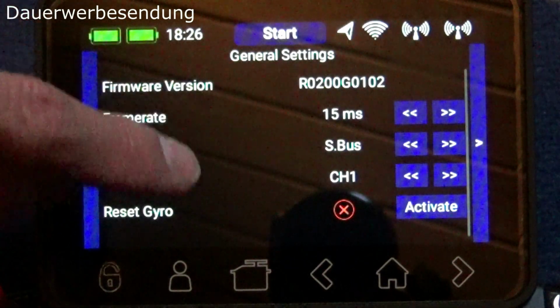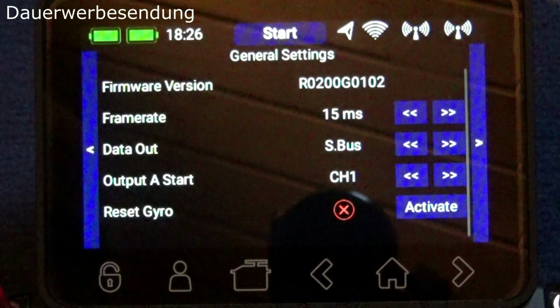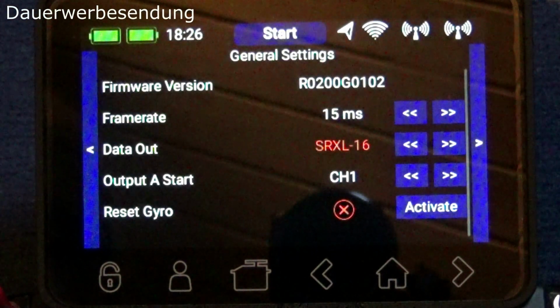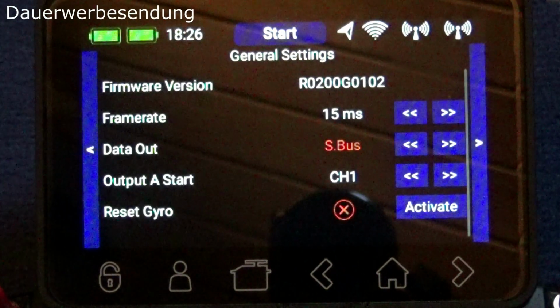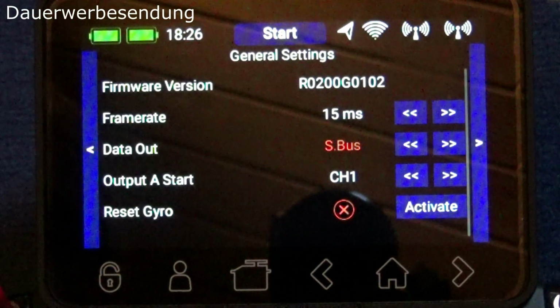So here you can also set up and modify the appropriate values, for example SXRL as a serial bus output, or we go back to S-bus or other things.